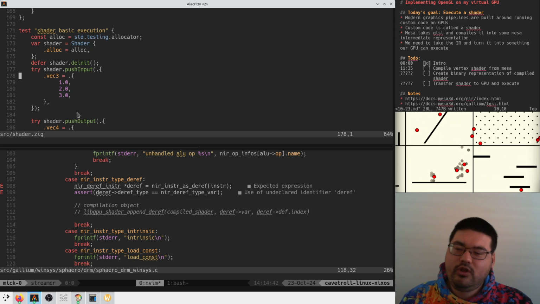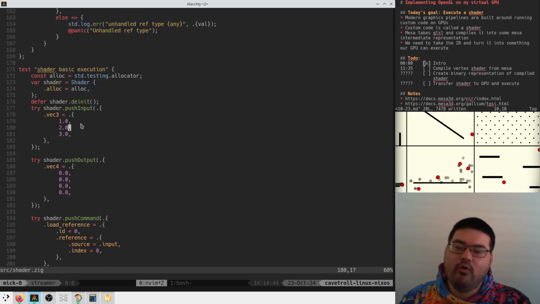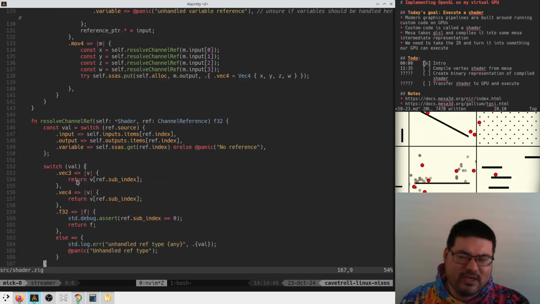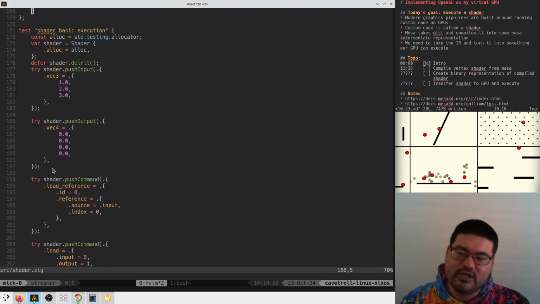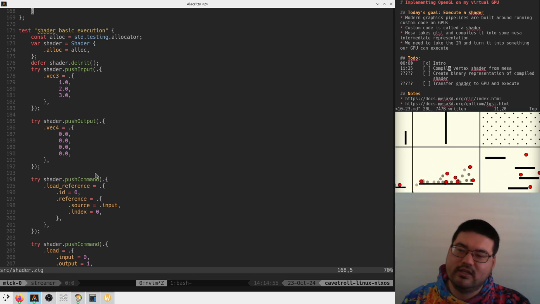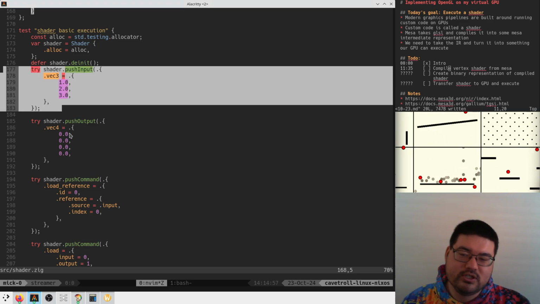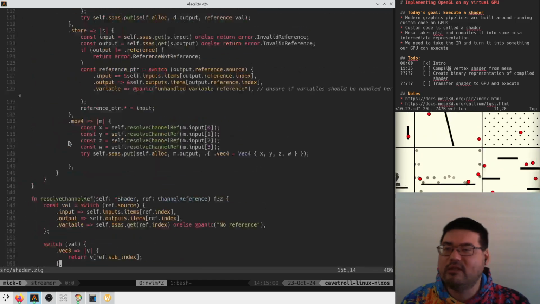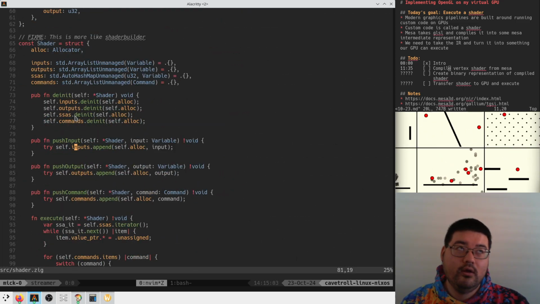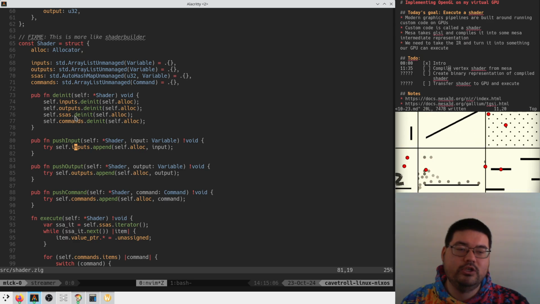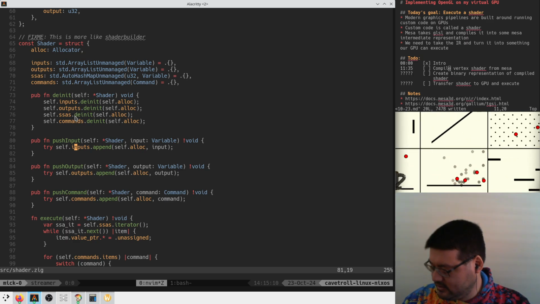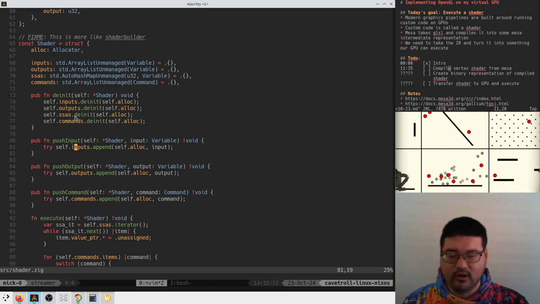Okay, so before we get into integration with Mesa, I think what actually makes more sense is to split the idea of shader compilation and execution. So let's start there because the idea here of pushing an input value to the shader is wrong, right? That's wrong. We should be pushing an input type, and I think we do need to. It does need to know the types. I'm pretty sure.